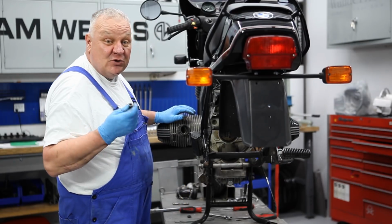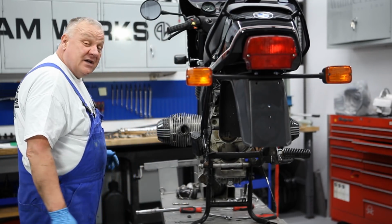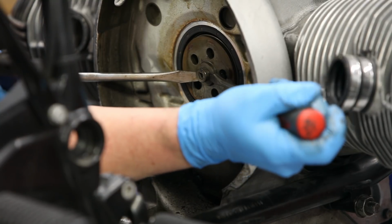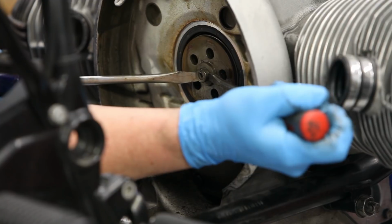There are some other tools, I think, that people make to take that off, but you can actually do it with a couple of screwdrivers. I'm just going to get in here with both screwdrivers and very carefully just rock it back and forth.